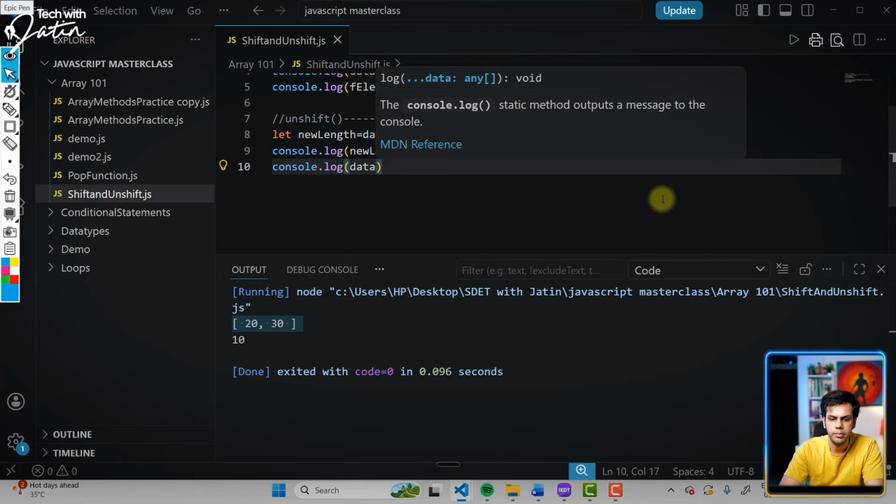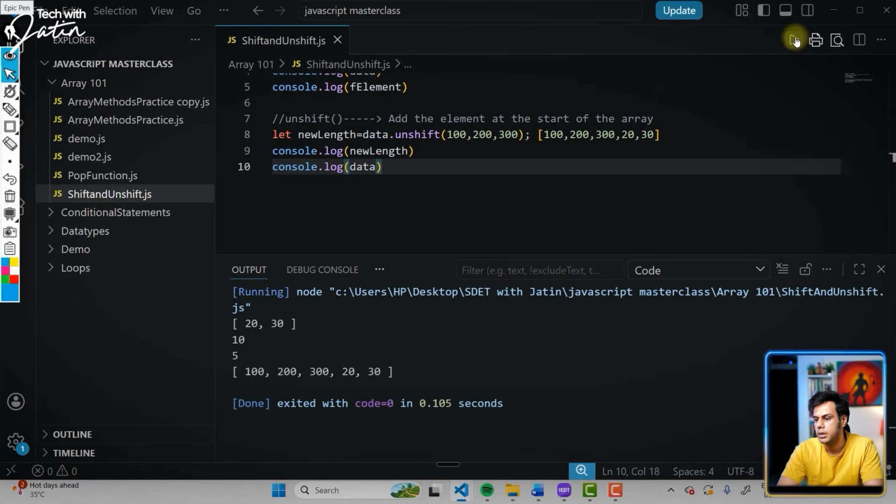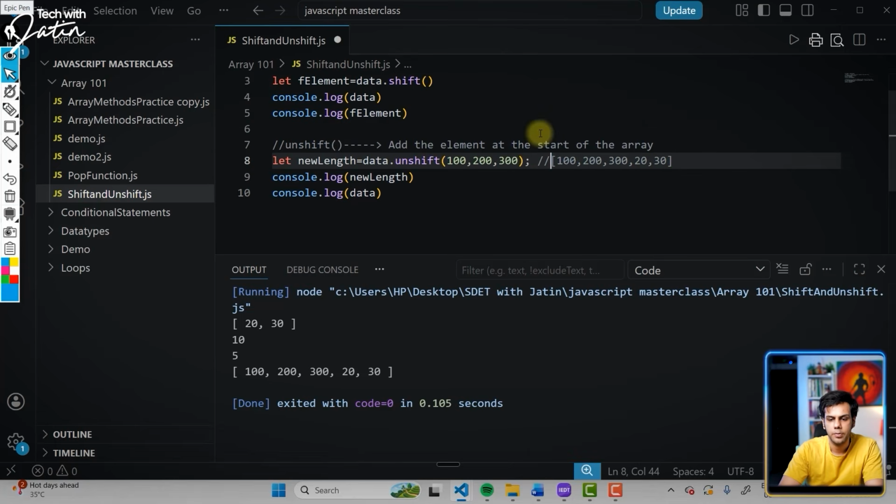And console.log, what is this? Data only, no? Yeah, perfect. Let's clear the stack and click on the play button. See, 1, 2, 3, 4, 5. Length is 5. 100, 200, 300. Right? That's what you were getting. It did not give me any error because technically this was just a statement. It's an array, but it was not getting stored here. So this is what it is. I hope this particular part makes sense to everyone.